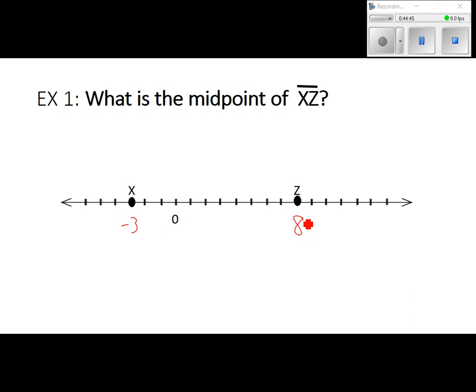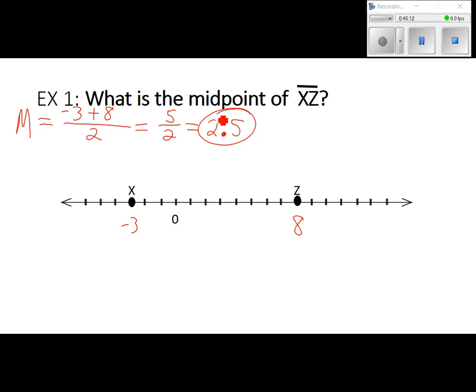Now, if we're trying to find the midpoint, M, a capital M usually stands for the midpoint. If we're trying to find that midpoint, we're just going to take those two, negative 3 plus 8 divided by 2. Grab your calculator. What's negative 3 plus 8? Remember, do the top. What's the top give you? 5 divided by 2, and you come out with what?